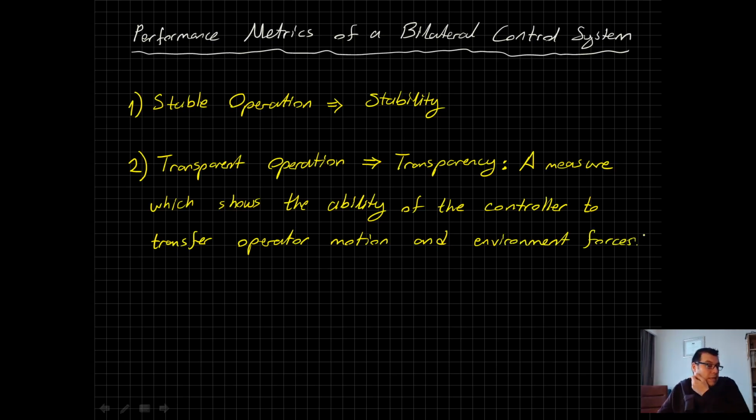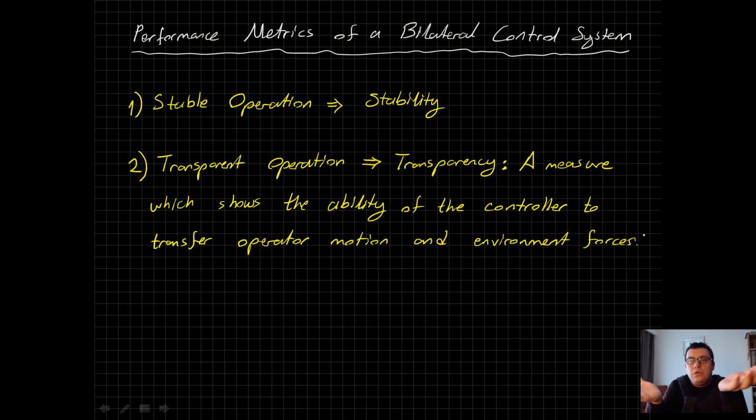Okay, well, let me try to state this with a little bit different wording. The transparency is pretty specific to teleoperation systems. You can also call it bilateral control systems, the telemanipulation systems. I'll be interchangeably moving between these words. It's very specific to teleoperation systems, and it's a metric that shows how well the operation is performed.